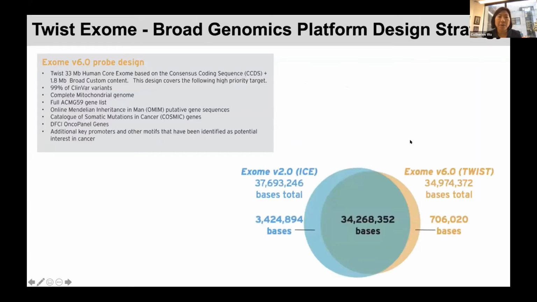In the last two slides, I just wanted to mention that our original harmonization was performed using the Illumina baits, and we are continuously interested in trying to improve and advance the sensitivity of our analyses. And working together with the Broad platform, we've identified that the Twist exomes are actually a nice design that will enable us to capture more territory with more reliability. And we've been able to share this new sequencing chemistry together with our partners at MD Anderson so that, again, we have consistency across our platform.